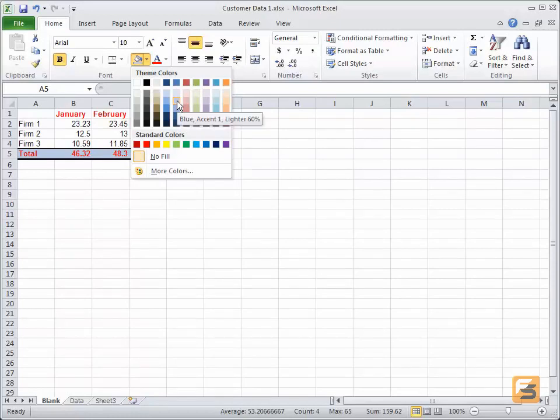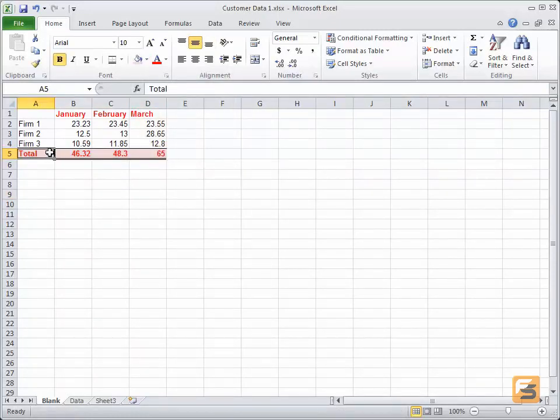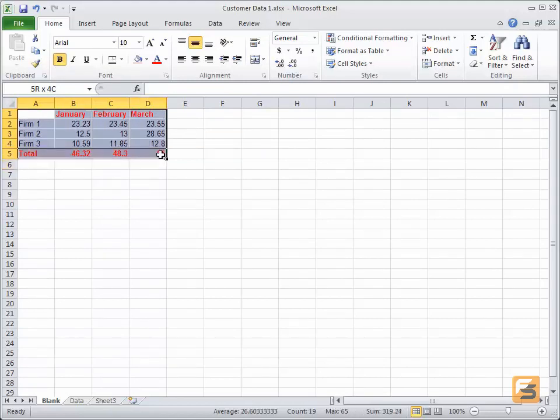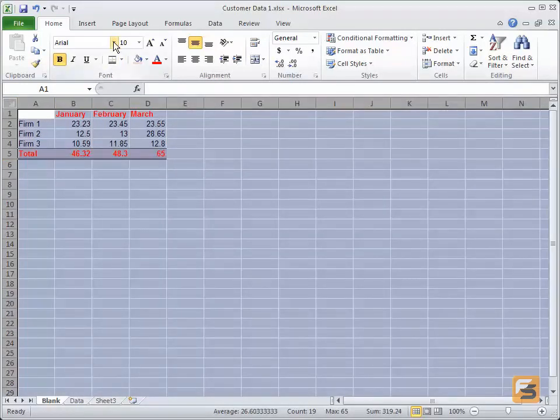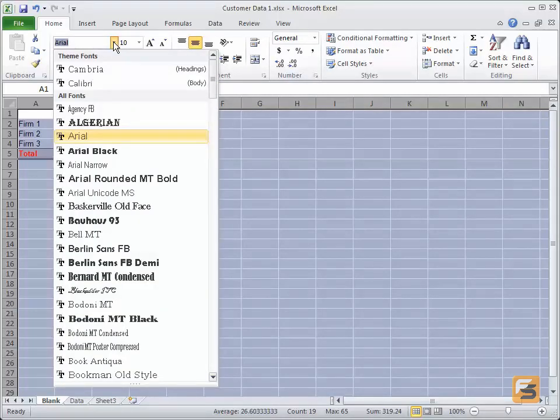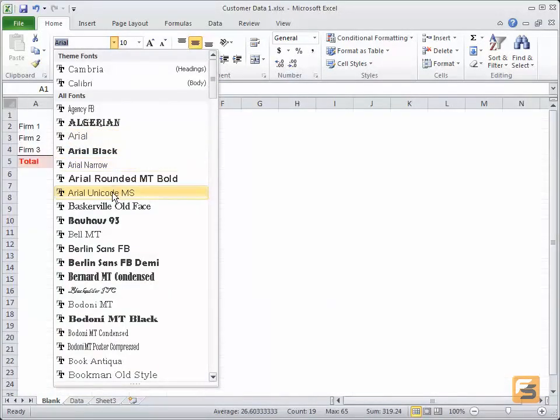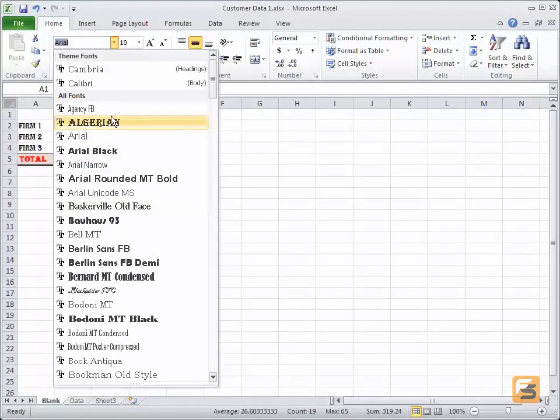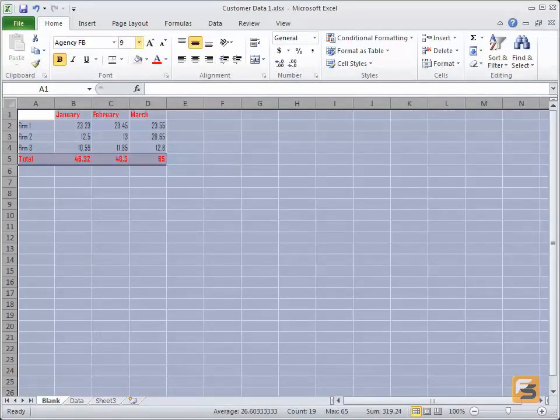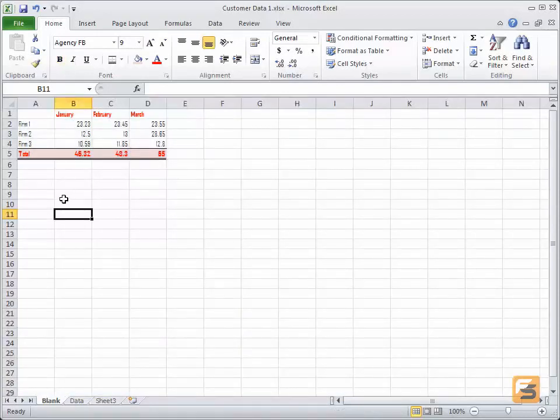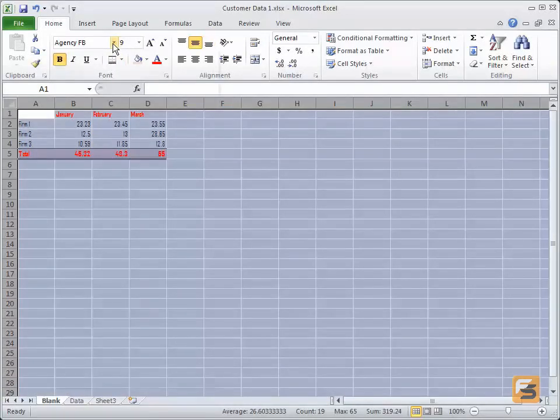Another thing which is essential to remember is the actual size of the fonts. Notice I am going to select this entire spreadsheet and go up to the ribbon. There you can see the font style Arial and the font size. If you go for smaller fonts like 9 or 8, it may be seen on the screen, but it is unable to be read on a printed page. So you have to take care of that.